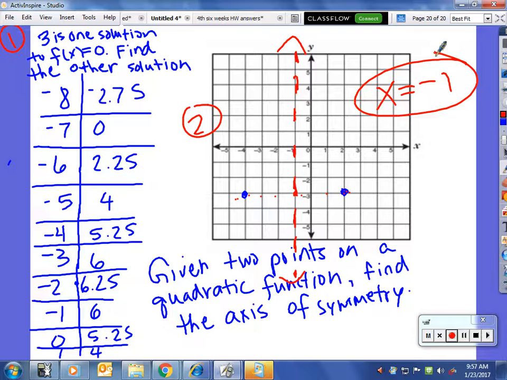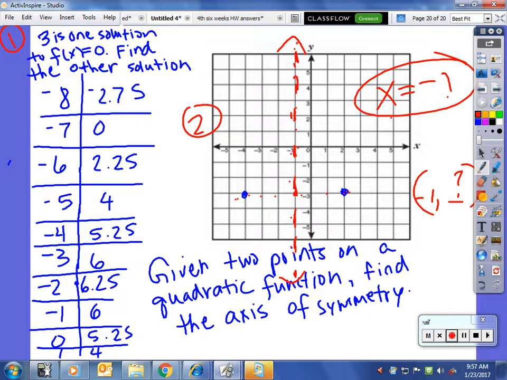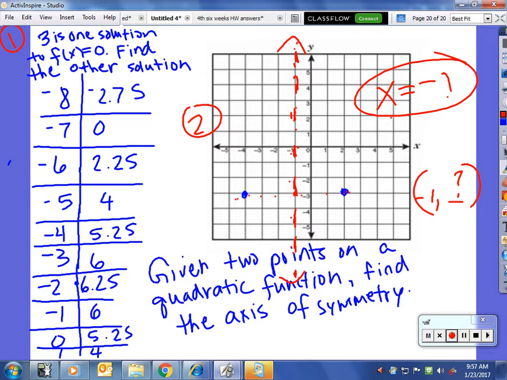It also tells me part of the vertex. What part of the vertex do I know? The x value. Do I know the y value? No, but that's not what it was asking. We don't have enough information here to find the y value, but we certainly can find the middle of the function. And we can write the axis of symmetry like a vertical line, X equals -1. And somewhere along this axis of symmetry, the vertex would have to fall. So those are 2 questions you will be expected to know how to do.